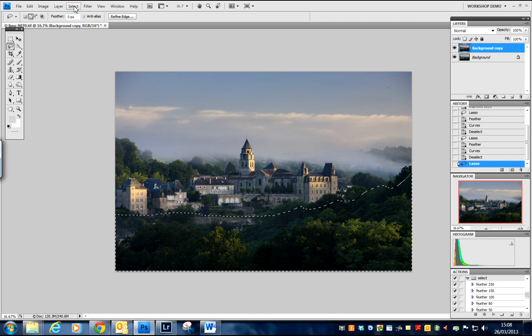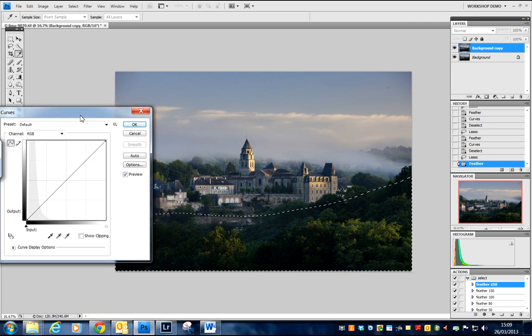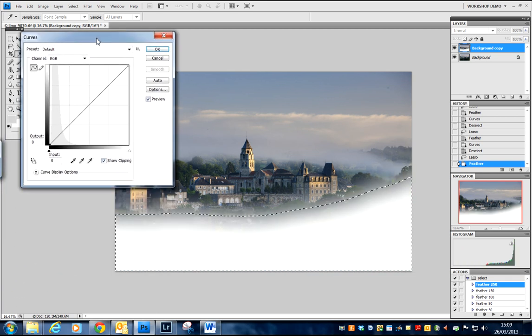Select that, go. Now actually down here I have what these are called actions, and I'll show you in another tutorial how to do them. But if they're things that you often do, you can build these actions so that you can make a feathered selection with just one click of the mouse. So I'll go like that. That's feathered the selection. And now I go image, adjustments, curves, and I have the option here to adjust the white point again, which will have the effect of brightening the image.